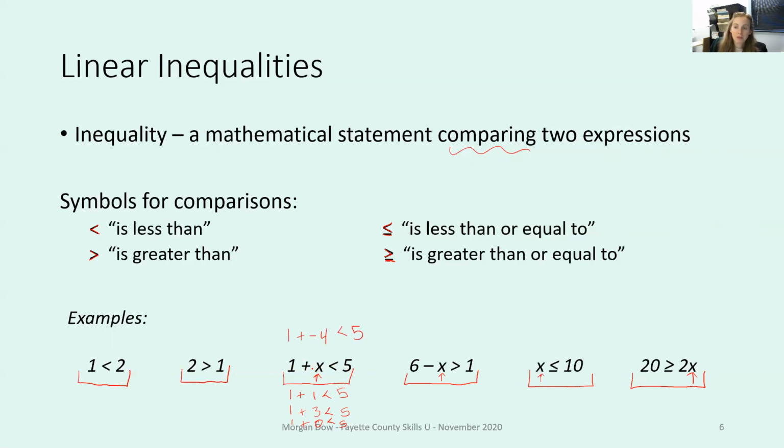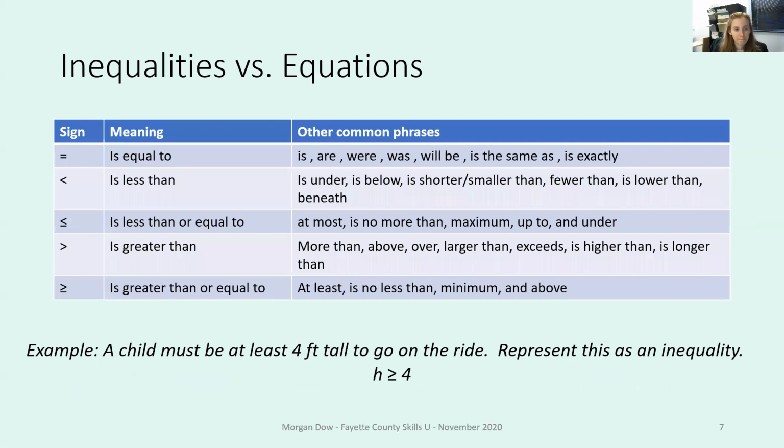So something that is kind of special about inequalities compared to equations is that the solutions, or the values that the variables can take on, there are often infinitely many solutions, right? So there's a group of solutions instead of just one single solution. So we're gonna be talking more about that later on when we get to solving inequalities.